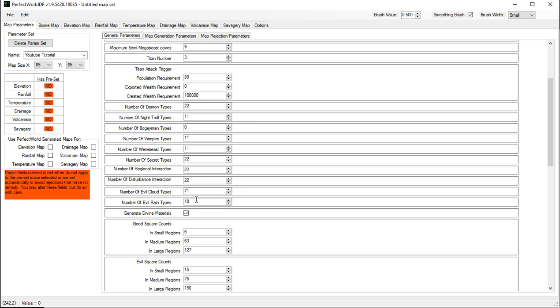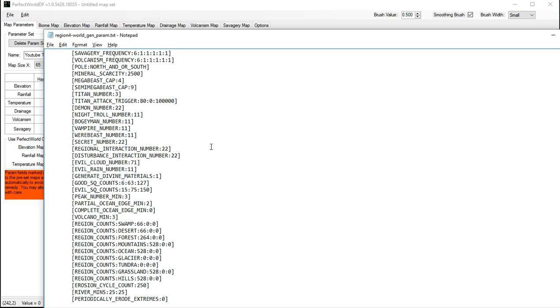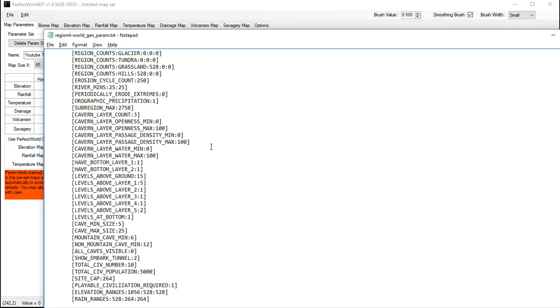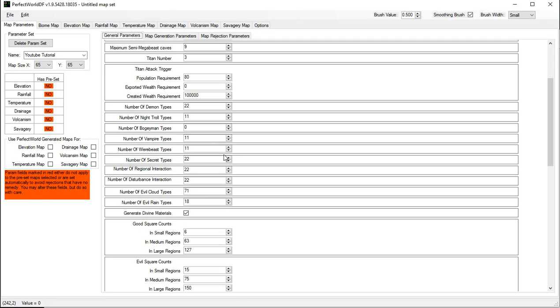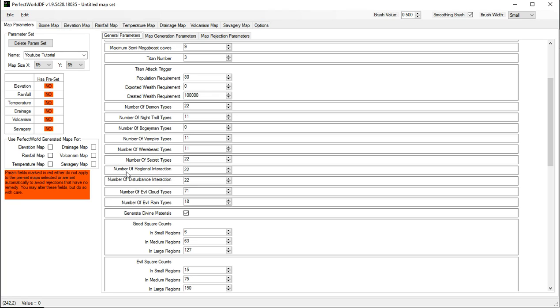I changed that. That was not a goodie. Well, I'll go back and fix that, or not even save it and just re-import it and have that all fine. But that's a little bit more information for how to use Perfect World, and also a little bit more information on the parameters themselves, and how even if you use a seed, apparently you can still change it by changing the mesh sizes.